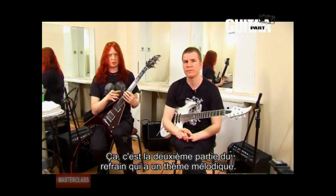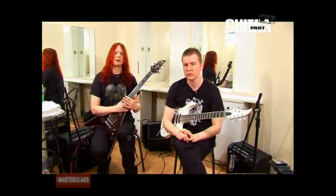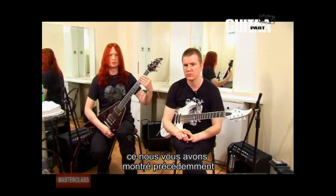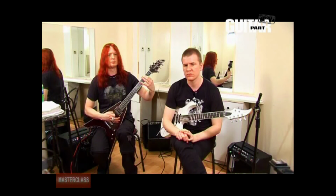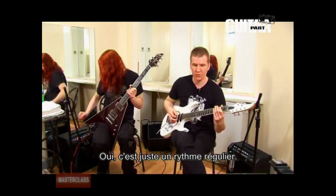That's the second part of the chorus, which has this melodic theme. I'm playing the melody, and Chris is playing the chords. The chords are basically what we were showing before, but a different phrasing, which you can show me. Yeah, it's just a regular chugging rhythm.